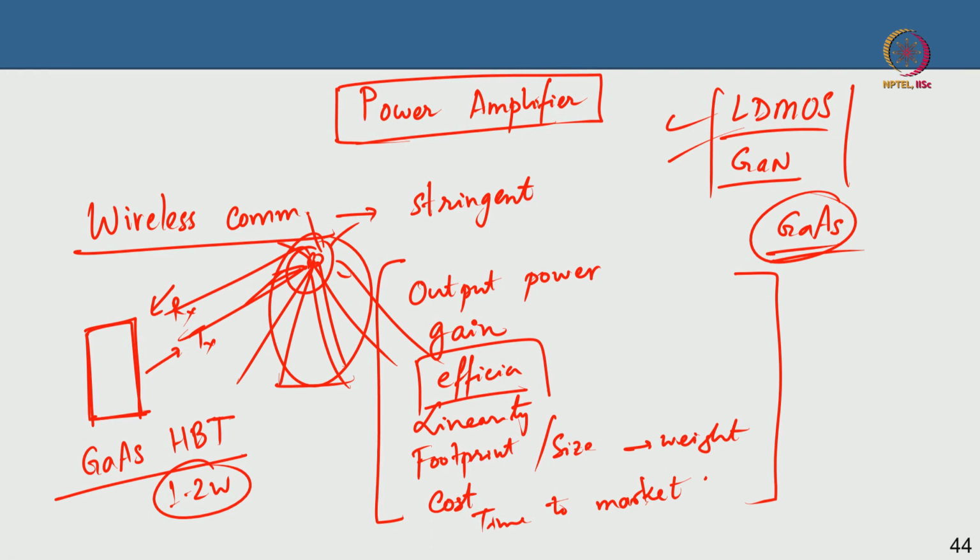It is not one LDMOS or one gallium nitride. You need to have a module. This power amplifier, by the way, is used in transmission, TX we call it. When you transmit the signal, you have to boost the power, you have to amplify the power of the signal and then transmit it to the nearest base station, for instance, or the base station will boost the power and transmit to all the cell phone holders in that vicinity. So the power has to be really boosted up and then sent out, and that is what the power amplifier does. It is typically LDMOS or gallium nitride that you use in a cell phone base station.